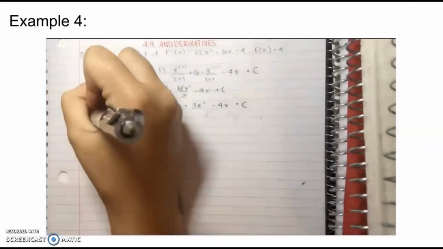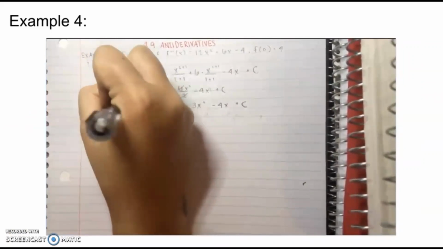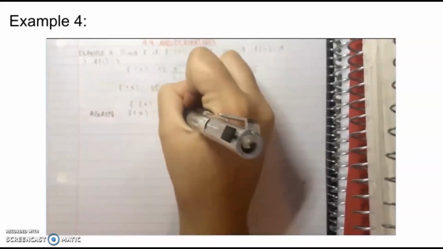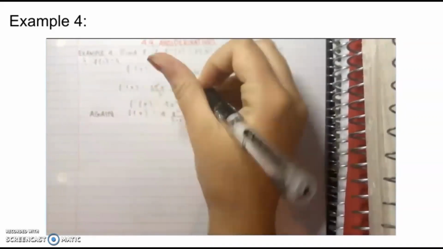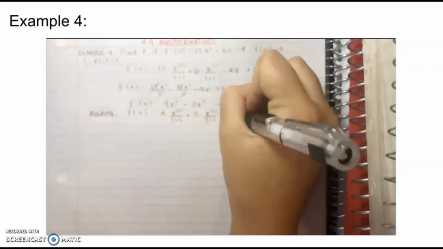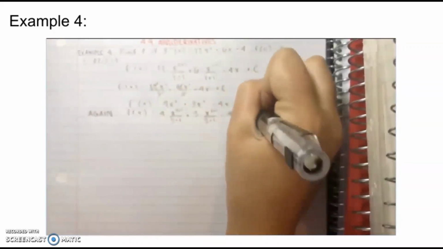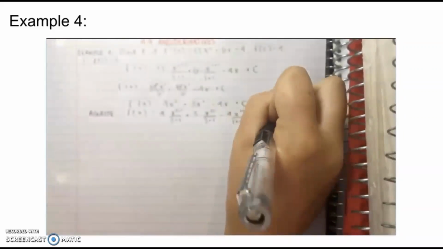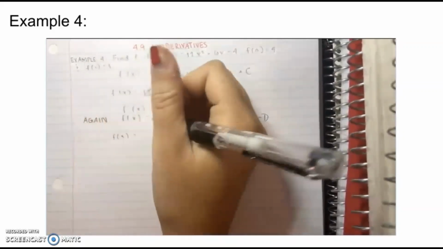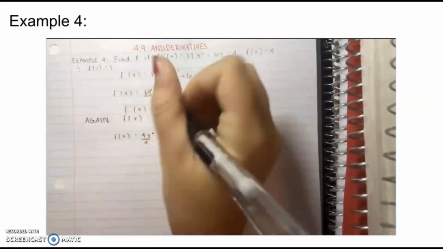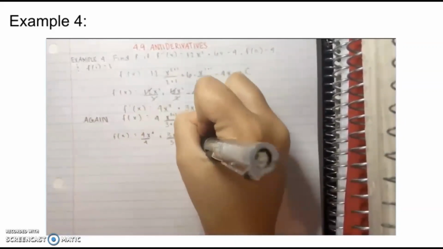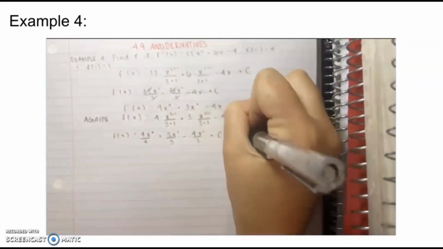Now we're going to have to take the antiderivative again. So to mark where we're going to do that, I'm going to write again right here. So then we get f of x equals, I'm going to write it out step by step so no one gets confused and it's very clear to understand. 4 times x to the 3 plus 1 over 3 plus 1, plus 3 times x to the 2 plus 1 over 2 plus 1, minus 4x to the 1 plus 1 over 1 plus 1, plus cx. Add the variable, and then we're going to add plus d because that's our new constant. So clean this up: f of x equals 4x to the 4th over 4 plus 3x cubed over 3 minus 4x squared over 2 plus cx plus d, our new constant.